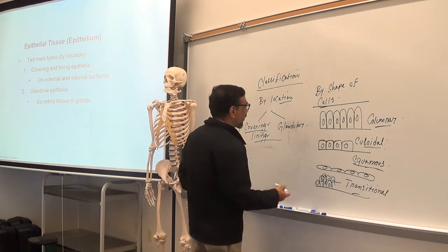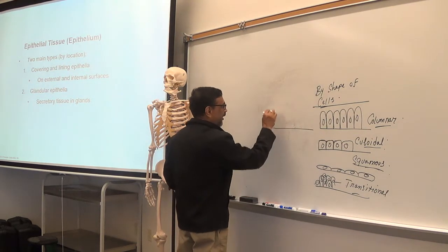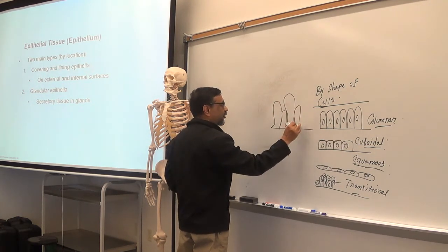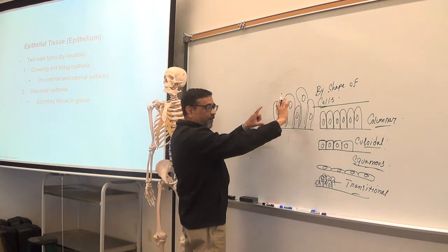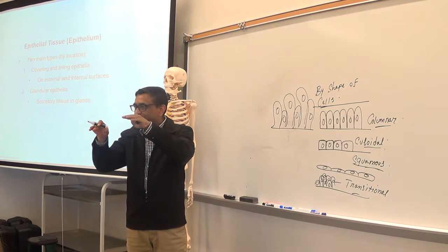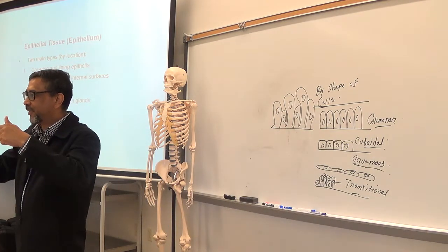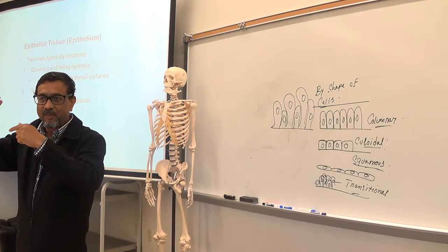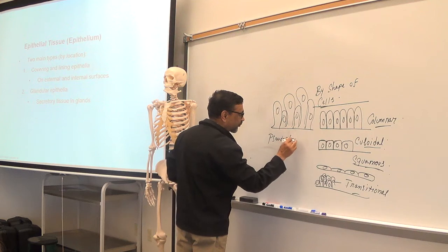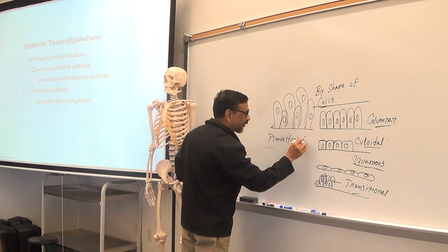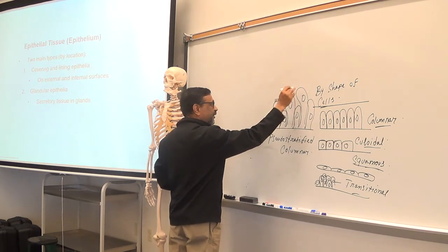Not fixed, changing. There is another type of epithelial tissue where the cells are columnar, but the height of the cells is different from each other. So when you see this under the microscope, although it is a single layer of columnar cells, they look like multiple layers because the nuclei are at different heights. Make sense? It may give you a false impression of multiple layers because of the nuclei, but it is a single layer. That's why this is called what? Pseudostratified. Stratified means multiple layer. Pseudostratified columnar. Okay? Sometimes in pseudostratified columnar we see cilia.